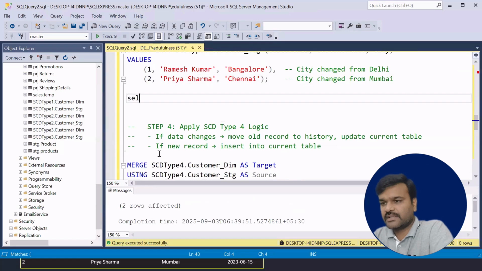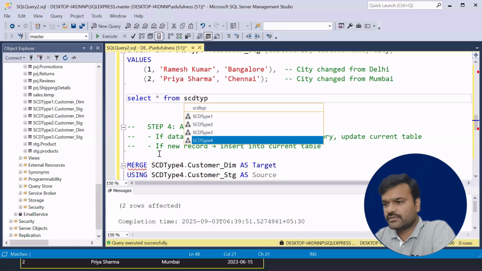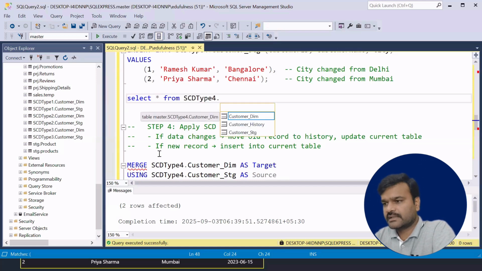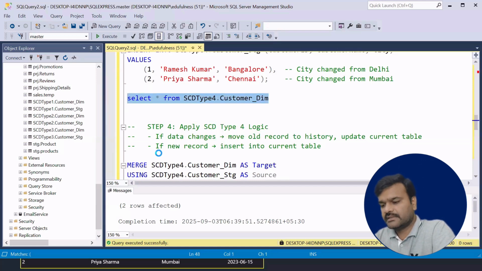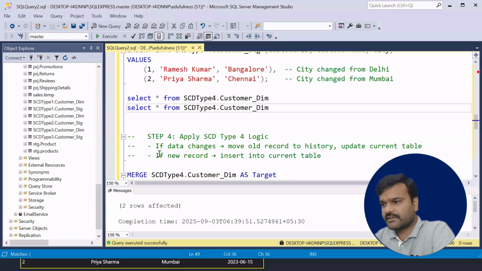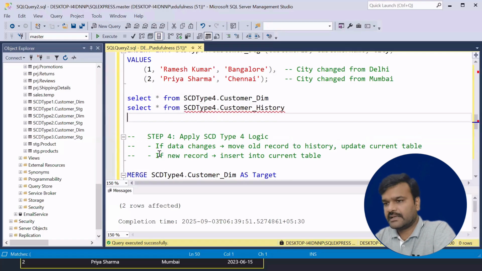That means select star from SCD type 4 dot customer dim, then another one is history, and another one is STG.